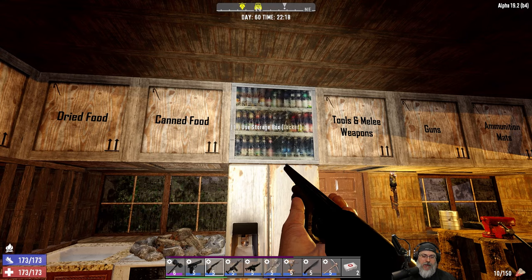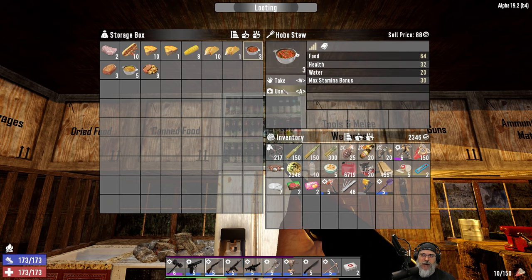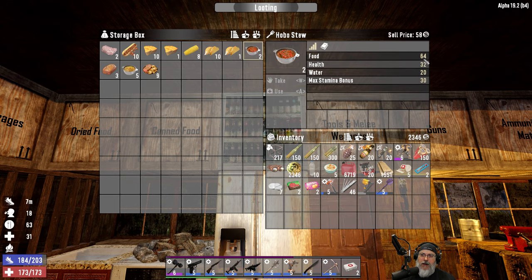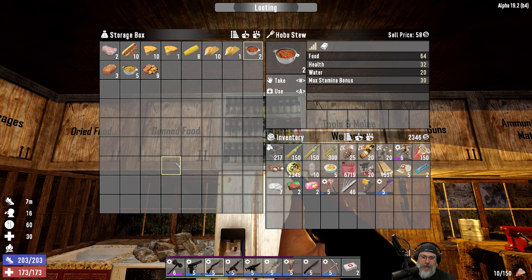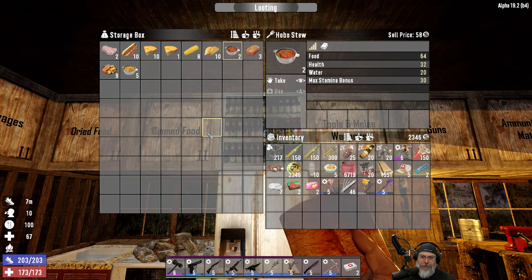All of the recipes that we know from schematics, so we will still be able to make all of this stuff even after we stop doing that. So let's see. Let's eat a hobo stew. That gives you so much food, even though it's gross. And maybe we'll also have a taco too. We'll dip it in our hobo stew.